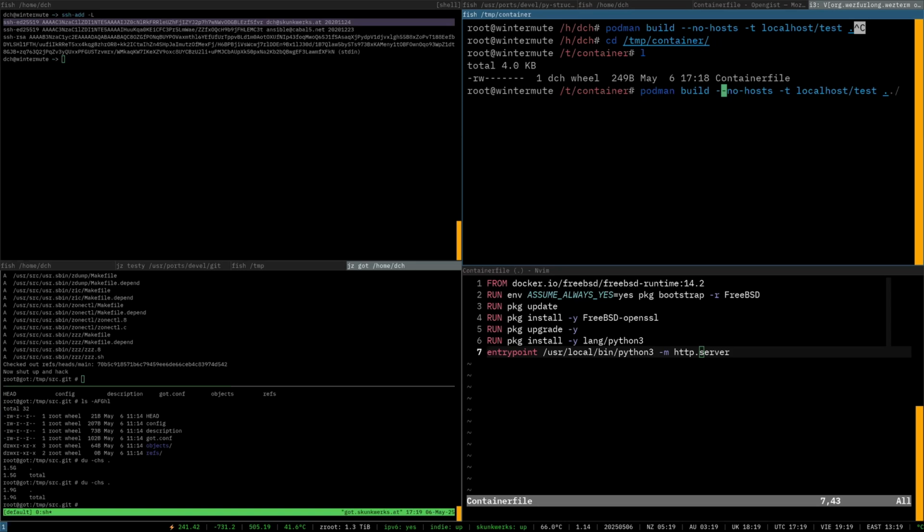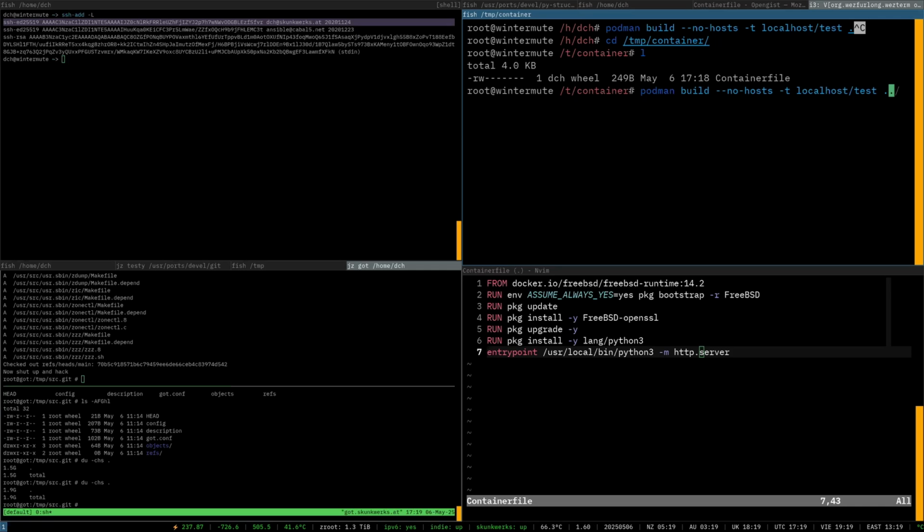Yep. But when we upgrade package base, the hosts file changed slightly between 14.2 and whatever the next version is, and then the container is broken after that because it wants to overwrite etc hosts, but it can't do that because it's actually a mounted file system, and then everything fails. And the rest of it is just user TTY, and this is the container name we want, the label or the tag, and then just use the container file in this directory.